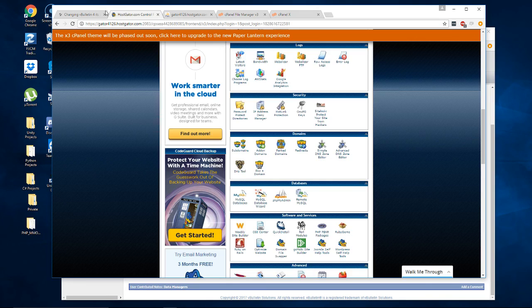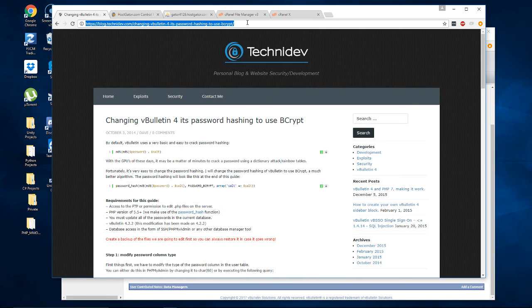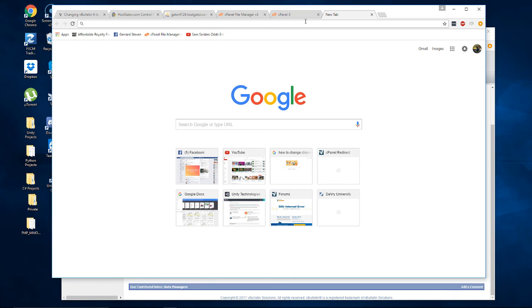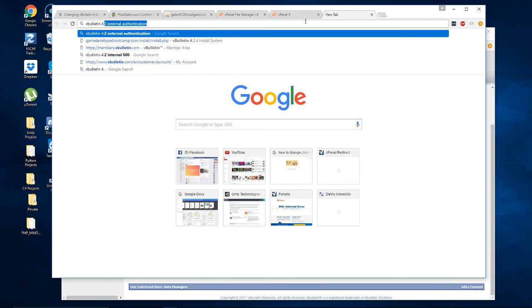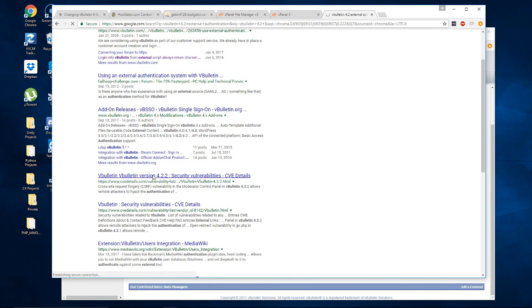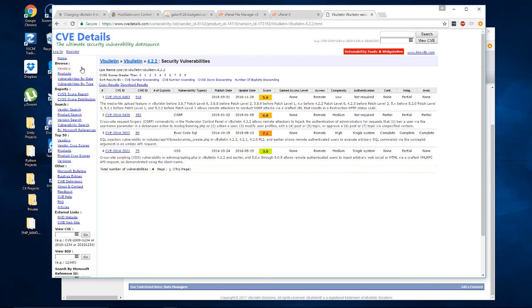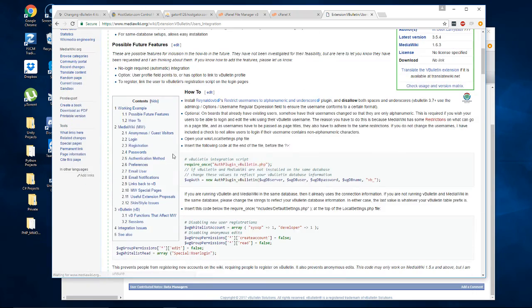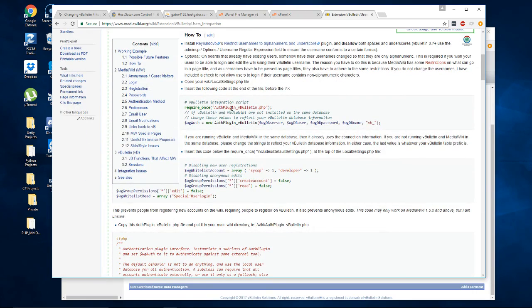All right, let's see. vBulletin 4.2 external authentication. Let me see. Extension vBulletin user integration. Here we go. Require once auth plugin vBulletin and vBulletin new auth plugin.